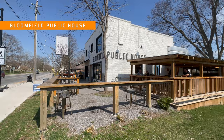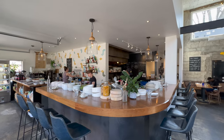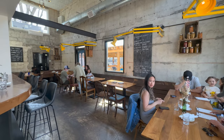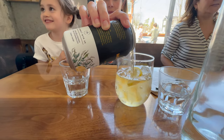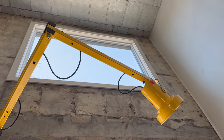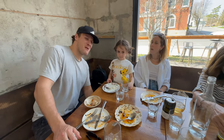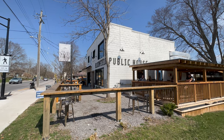Bloomfield Public House is an awesome lunch spot located downtown Bloomfield in an old bank building. They've done an amazing job repurposing the building — it's flooded with natural light thanks to the huge windows, and the bright white walls are a nice contrast to the exposed industrial concrete. They've even kept an old bank vault on the back wall. Bloomfield offers seasonal cuisine from local farmers, wineries and breweries, and they serve local beverages like Lemonade Dave. Note that they only serve local stuff, so no Coke or juice for the kids. We tried the burrata with house jam, grilled sourdough and greens, agedashi tofu, a big salad and a delicious curry soup. This spot is a must if you're in Bloomfield.